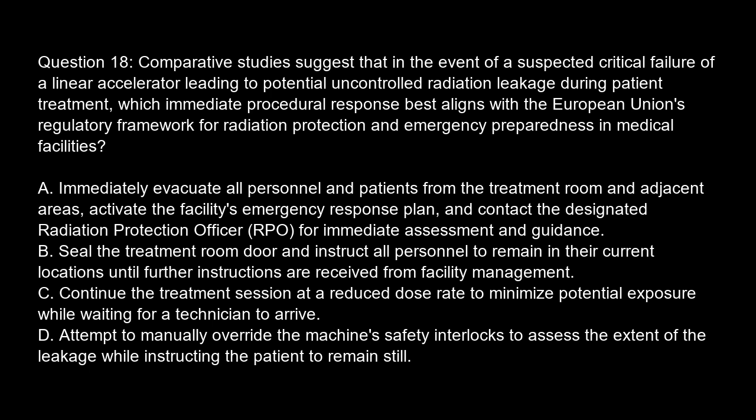Comparative studies suggest that in the event of a suspected critical failure of a linear accelerator leading to potential uncontrolled radiation leakage during patient treatment, which immediate procedural response best aligns with the European Union's regulatory framework for radiation protection and emergency preparedness in medical facilities. Option A. Immediately evacuate all personnel and patients from the treatment room and adjacent areas, activate the facility's emergency response plan, and contact the designated Radiation Protection Officer, RPO, for immediate assessment and guidance.